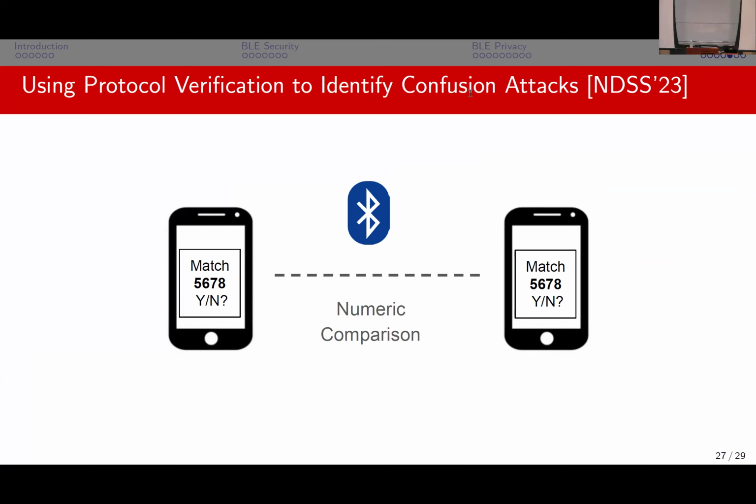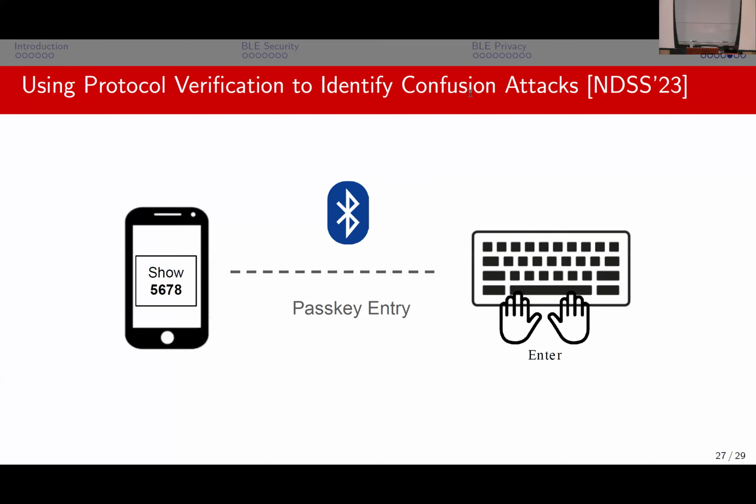So what is the confusion attack, right? Basically, talk about the pairing. You have numerical comparison. You also have passkey entry, right? There are some digits displayed and you enter digits, or you just press a button. From the user's perspective, it could cause confusion. Here is numerical comparison: two digits, and the user is comparing, right? And what is passkey entry? It's also short digits, and the device only enters something. Of course, the user doesn't know whether they have to pair or have to enter. That's called the confusion part.